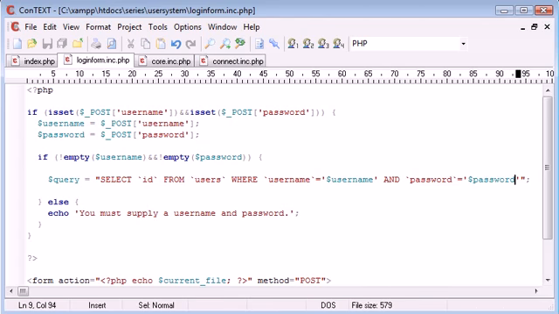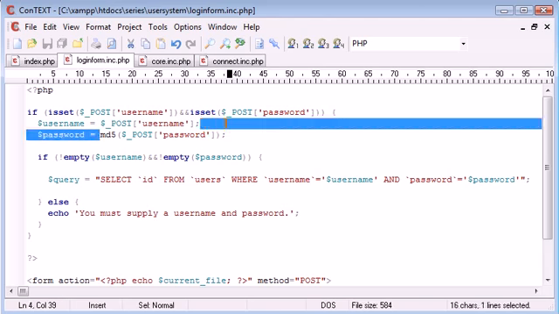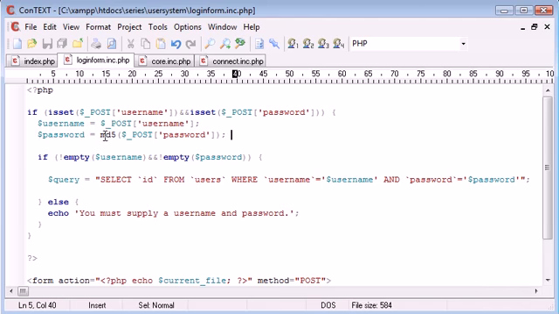Now we've got one problem already. Password is plain text, and the password stored in the database is MD5 data. So what we need to do here is say MD5 wrapping around the password, which will then automatically convert this to an MD5 value. In fact, no, that's not going to work. I'll tell you why. If the user entered nothing, we're still generating an MD5 hash, so we can get away with not entering a password.